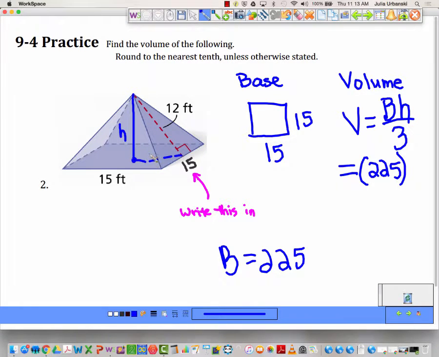Pythagorean theorem will work well here because we know the sides and we don't know anything about the angles except that this is 90. Alright, what is this side right here? Because it starts at the edge and it stops in the middle where the height was. What would that be? 7.5. Yes. Okay, that is half of all the way across. All the way across is 15, but the height goes right to the middle and cuts it in half. 7.5. So in this case, what is the hypotenuse? 12. 12 squared equals the other two sides, height squared plus 7.5 squared.